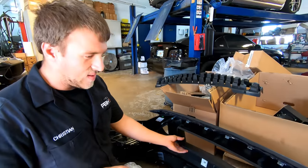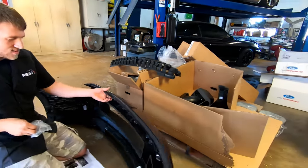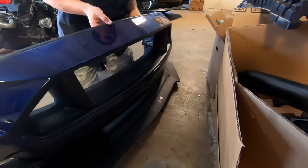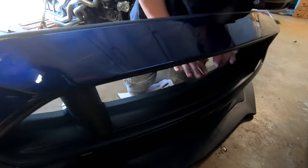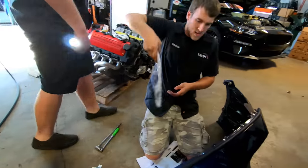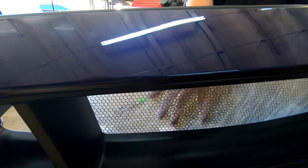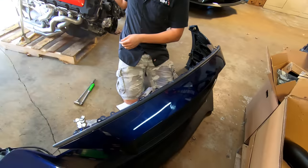Vinny. Putting in a 2013-14 GT500 looking upper grill. It's probably an RTR or something like that, whatever. Do they still call it a GT500 style grill? Yeah, because they stopped making GT500s in 2014. So I'm putting in this mesh in here too afterwards. This is a GT, or I think that's upside down, but I mean, it's cool. Not a bad little install, but taking the bumper off this car is not fun.